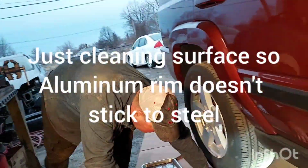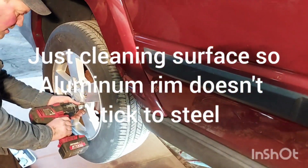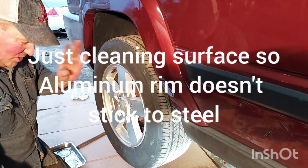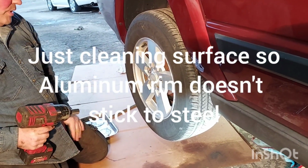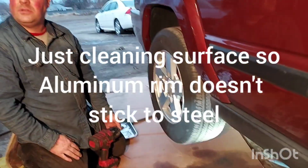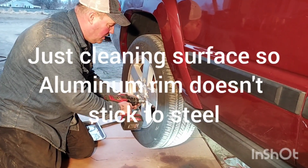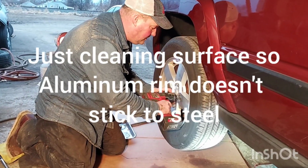Here we go. Ah, my knees. Okay. Yeah, you can go in a star pattern, but as long as you got the weight off the ground, okay? I'll hit the wheel, just make sure it's seated good. And I just went light, low 5 to get them close. I got a 12 point, chrome and brand new sockets. I'm gonna go for it because I don't feel like finding my torque wrench, but I'll use this since I'm so familiar with the feel for this. I'll still go around in a star pattern.